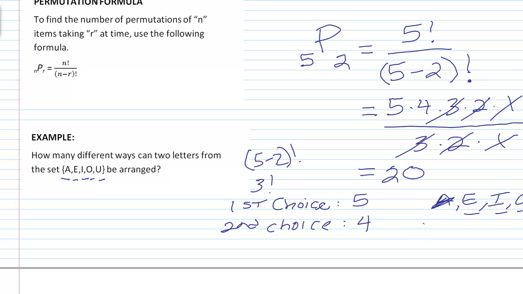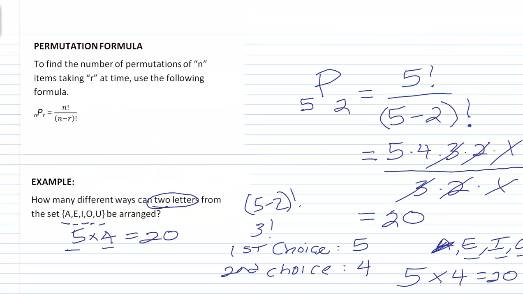So it turns out to be, you could just say 5 times 4 is 20. So you start with the total number of items, which is 5, and you need to make 2 selections, so you reduce by 1 to 4, and that's where you can also get this answer. It will always match with this factorial formula, but this is sort of a shortcut to the same kind of problem. It's a little bit easier than memorizing the factorial formula.